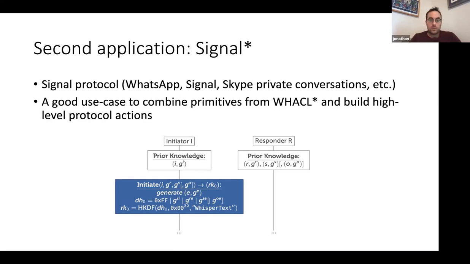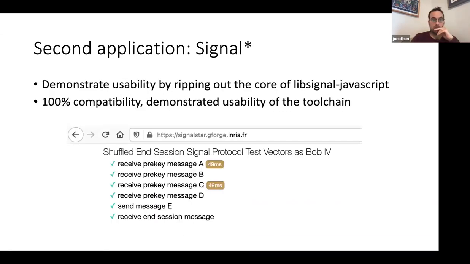So all of this is good. What we did was essentially look at all of the steps of the protocol, and then we implemented those steps, such as initiation or response, in Low* on top of HACL*, our library of crypto primitives, and then we compiled it to WebAssembly, and now we have a WebAssembly implementation of Signal that uses WebHACL*. We have demonstrated 100% compatibility for our patched version of the libsignal JavaScript library, where instead of using a hodgepodge of web crypto and asm.js, we use just WebHACL* for that.